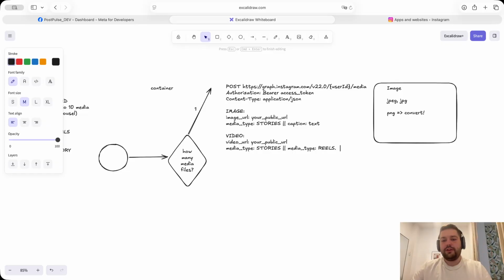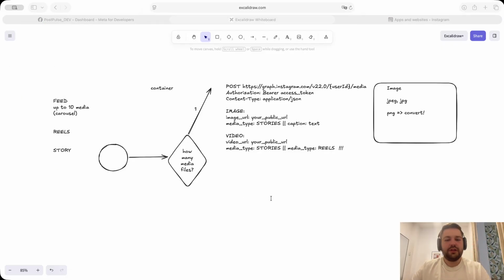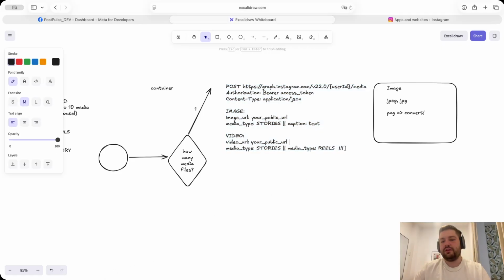Now here, an important thing that I want to mention is that in the official documentation of Graph API, there's still a media type that is mentioned. It's called video. So you may still find it in documentation, right? Media type video. In fact, this one is deprecated and your post will fail if you try to pass it. It will tell you that this is deprecated, you should use Reels.